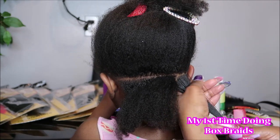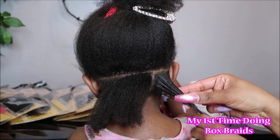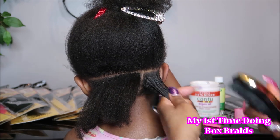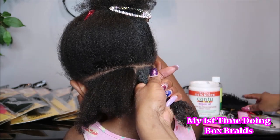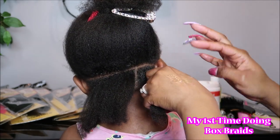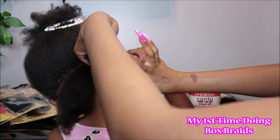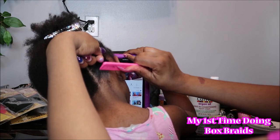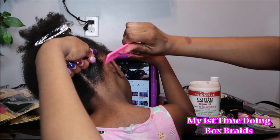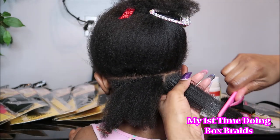It's up to you. I really like this Cantu leave-in conditioner. I got that from Target. Cantu makes pretty good products. So you just want to brush the hair out like so, like how you see me doing right here. Make sure it's nice and neat, because it just helps with the overall presentation of the box braids.